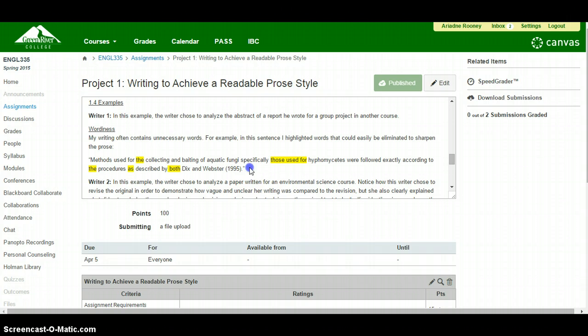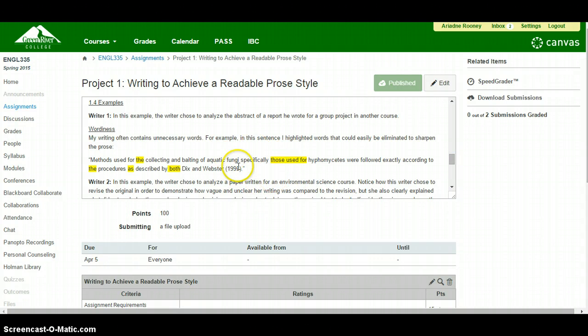Now, right here, I would want him to go into some detail to analyze when does he use those excess words? Why does he use them? How does he use them? And what will he do in the future for when he's writing for a technical audience to keep an eye out for this or address this? So analysis very specifically deals with those when, where, why, how type questions. So if you spend some time with that, you'll have really good analysis.